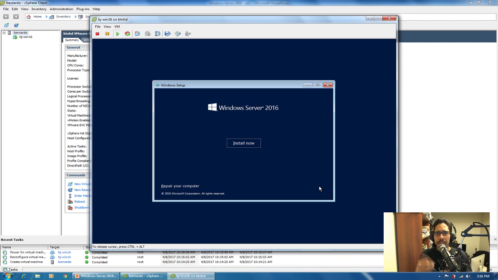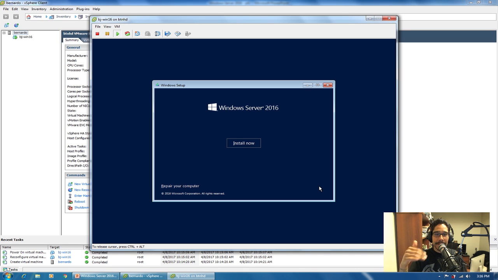Now, when you're installing a server, any type of server, 2012, 2008, 2016, within a virtual environment, it's super easy. But if you're installing it on an HP or a Dell server, there's a good chance that the ISO that you burned or PXE booted won't recognize the hard drives within your server.